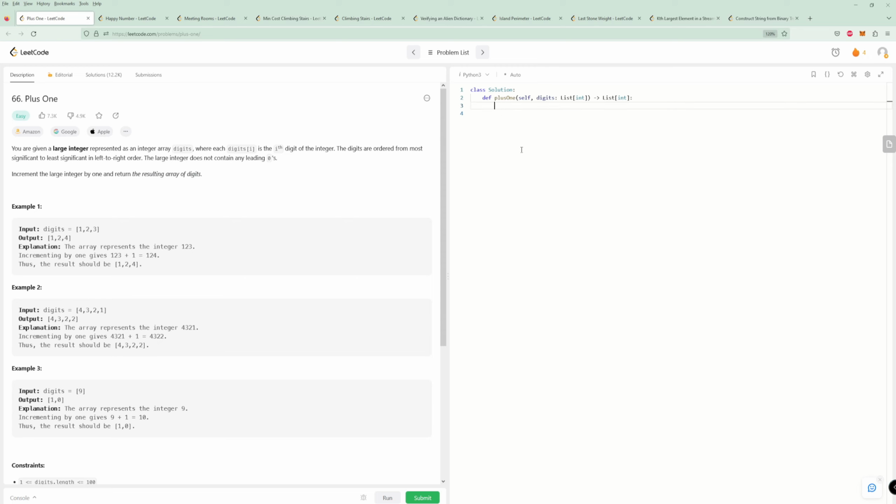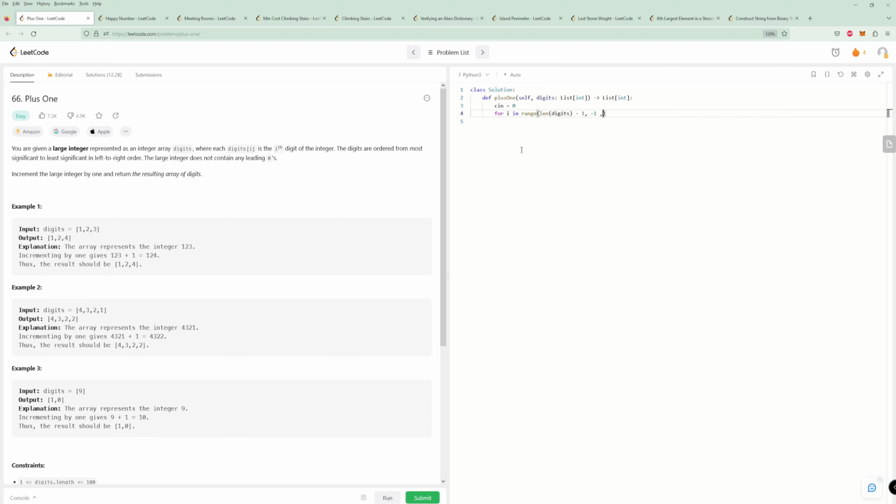Okay, so I think we're going to have something like this, and then a 4 digit number. So we're going to have to iterate backwards.